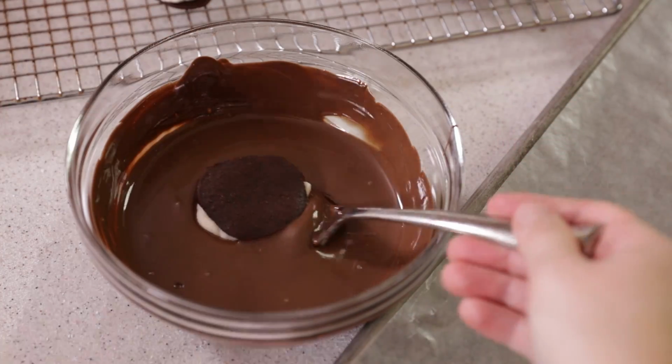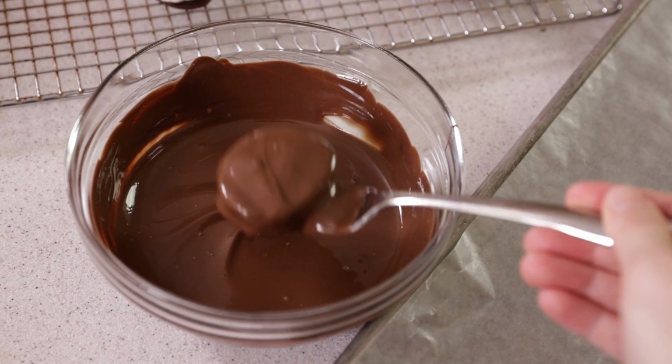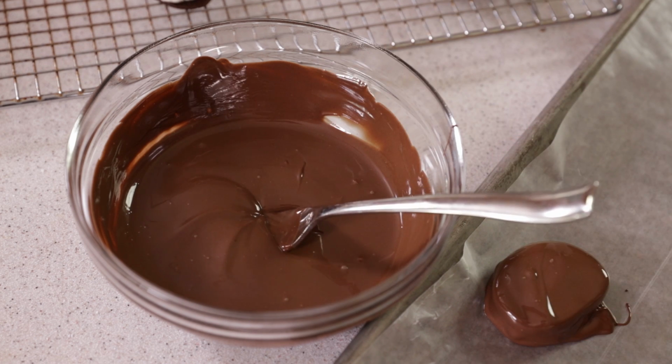You can use either 4 cups of semi-sweet chocolate chips and melt them in the microwave, or today I'm using 20 ounces of dark chocolate melting wafers. These melt really well and they are amazing for dipping. So I'm going to go ahead and pop this in the microwave. Take one of the cookies, put it in the chocolate and flip it over so it's covered in the chocolate. Then use a fork to scoop it out and put it onto a wax paper or parchment paper lined tray.